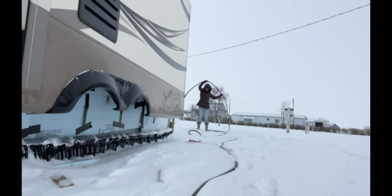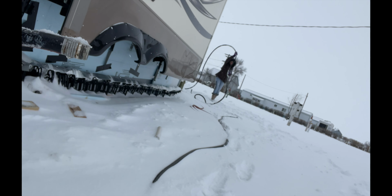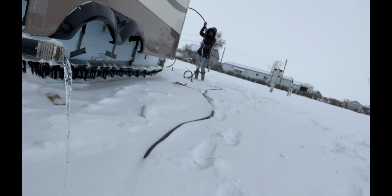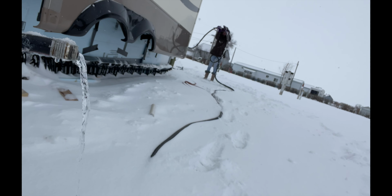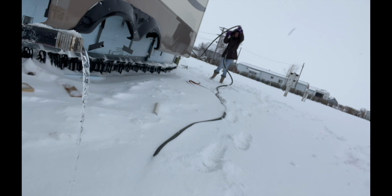So she's gonna lift the hose high above her head. Nothing's coming out. Let's go faster. It was. Now it's not. Keep going. Hurry up, my hand's freezing to my phone. Let go of my phone.